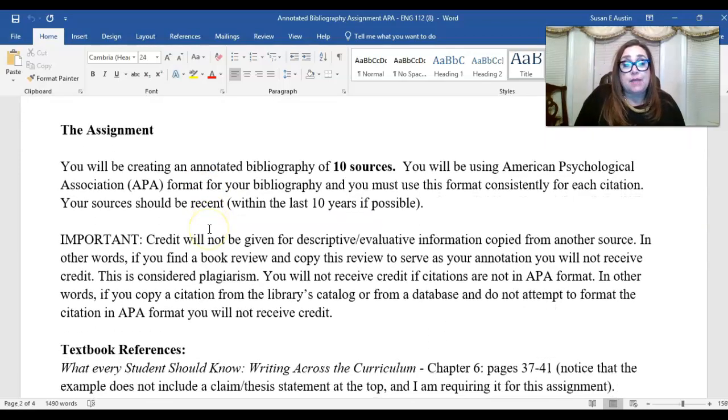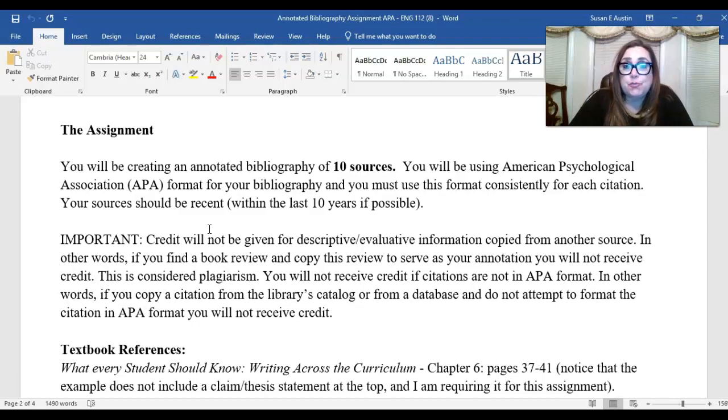So for this assignment, I'm asking you to choose 10 sources. You have done an interview, so the good news is I do allow that as one of your sources. You just need to cite the interview as a personal communication, and then you have to summarize it, and evaluate the information that you got from the interview, and then show whether that interview would be something that would be used as you move forward into the topic.